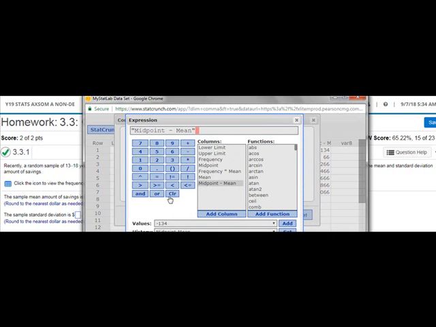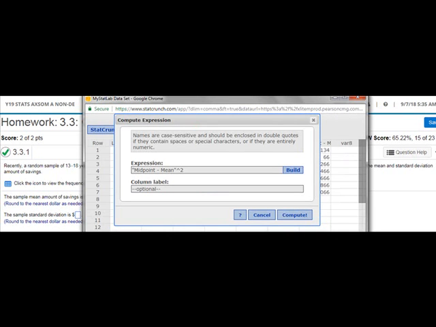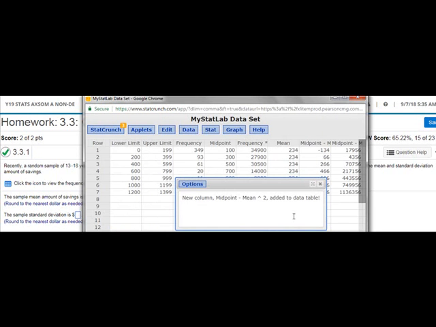We want to square this. I'm going to go up 2 for my exponent. Click OK, not pictured. Click compute. And now I have all of those differences squared.